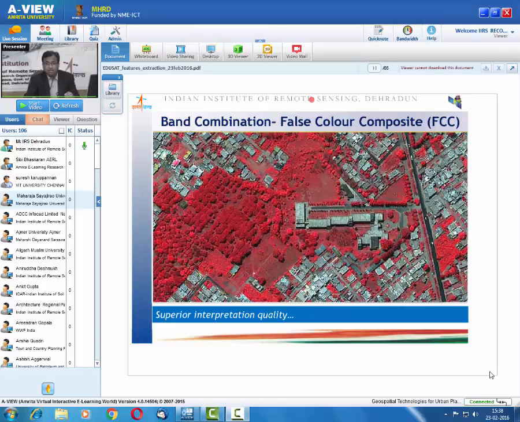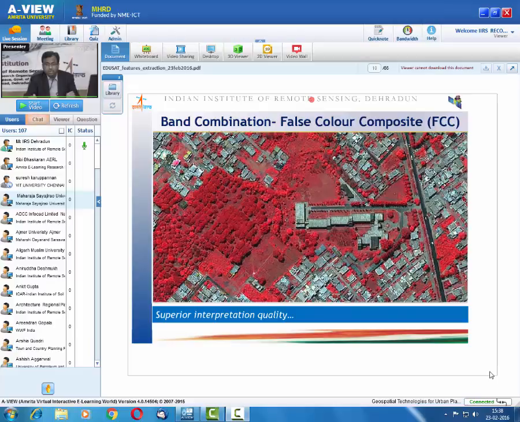Now you see here very nicely, you are able to see the vegetation, you are able to see the built-up areas. Within the vegetation, you are able to see the tree cover, grasslands, and other kinds of vegetation cover. Within the built-up area, you are able to see the rows of houses, and also the other features on the ground. This is a typical false color composite which is generated using high resolution satellite data. Normally the remote sensing scientists are used to false color composite.